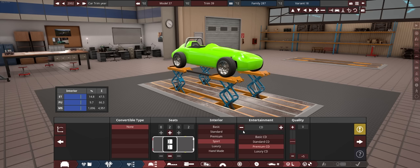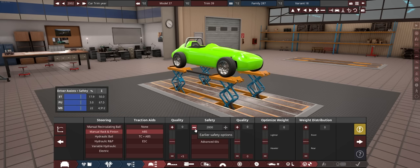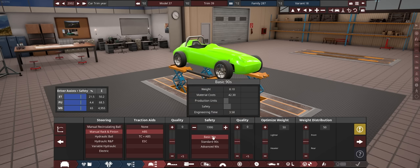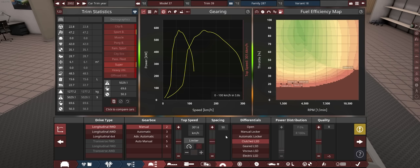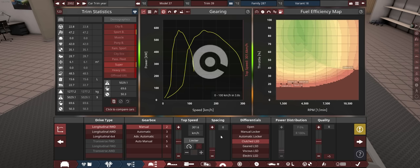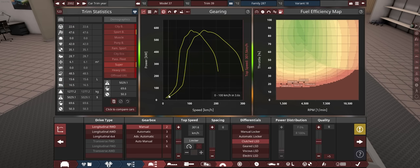Sports seat, and since this is like an early 2000s sort of thing, we'll go with something like a CD player. No power steering — hell no. ABS obviously. Safety, not my biggest concern for a kit car. And a race preset. Coming back to gearing — this thing will really only run off of this gear here. I turn this down so it's almost the same sort of thing, and you can get a good sense of what the 0 to 100 will actually end up being at 3.6 seconds.